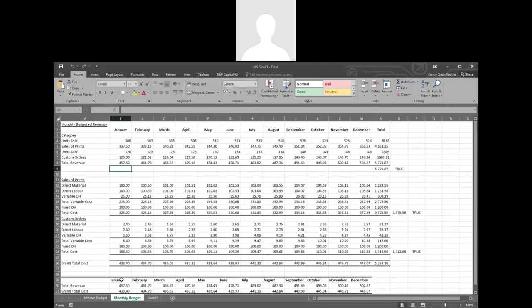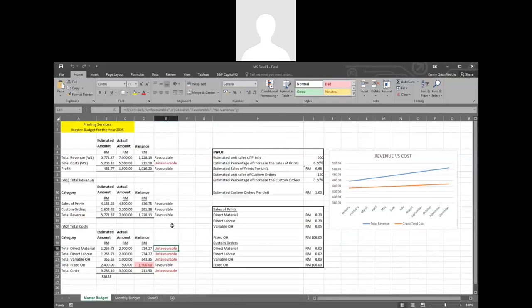Basically, you can pretty much create what I would say is an interactive budget or interactive template to suit your assignment, right? So today what we'll learn further is how to use this Excel further.